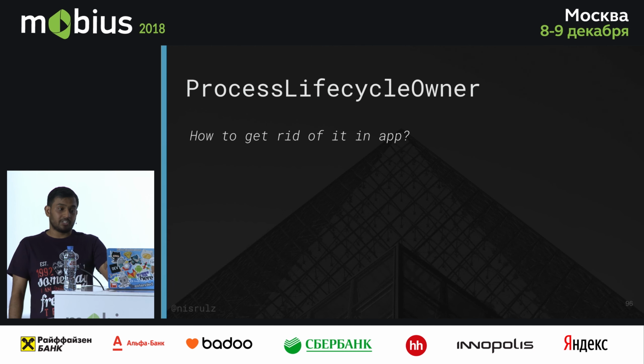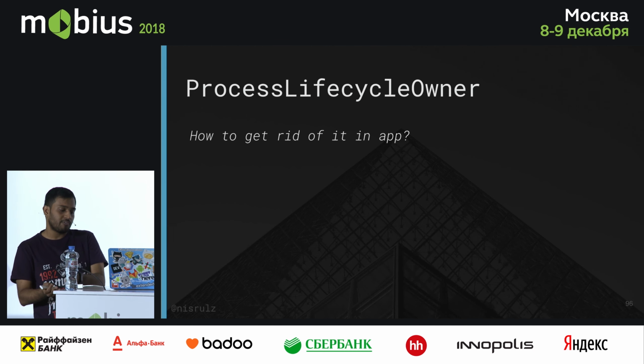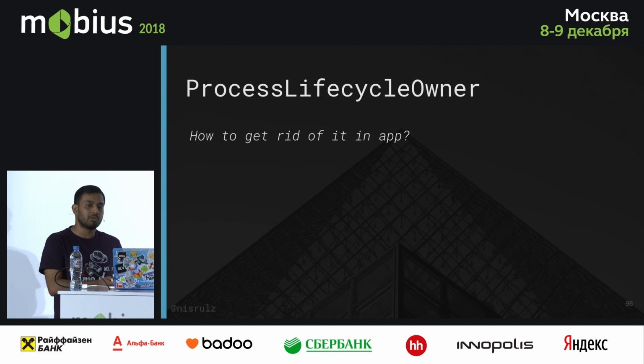How do you get rid of this is the important part, because I'm going to shift away from being a library developer into an app developer now. As an app developer, if I have a library which is adding something to my merged manifest file and initializing itself, it's probably going to slow down my app's initialization, right? There are multiple libraries trying to initialize themselves at startup of the app, and it's really bad. So I really want to get rid of it.